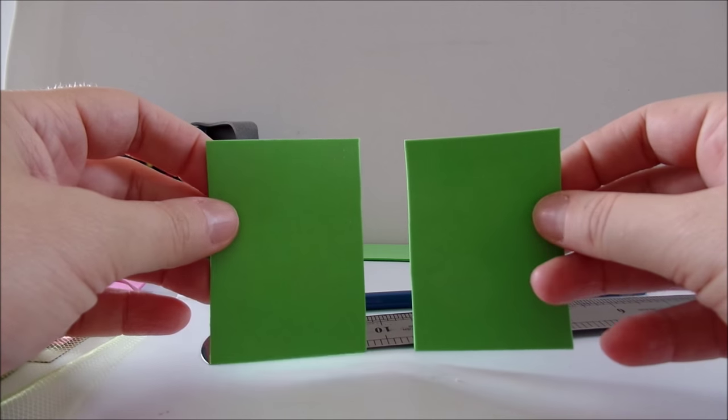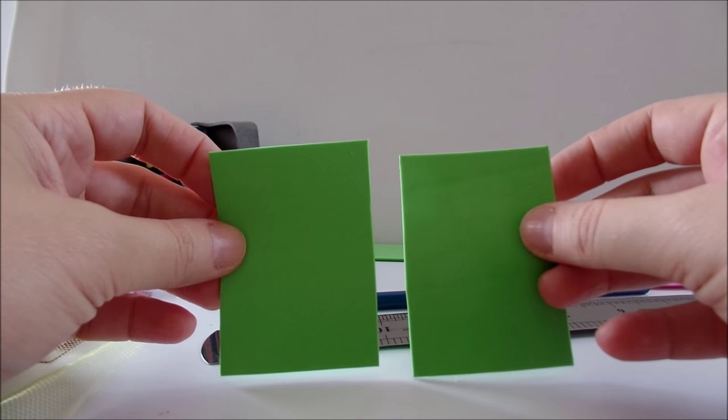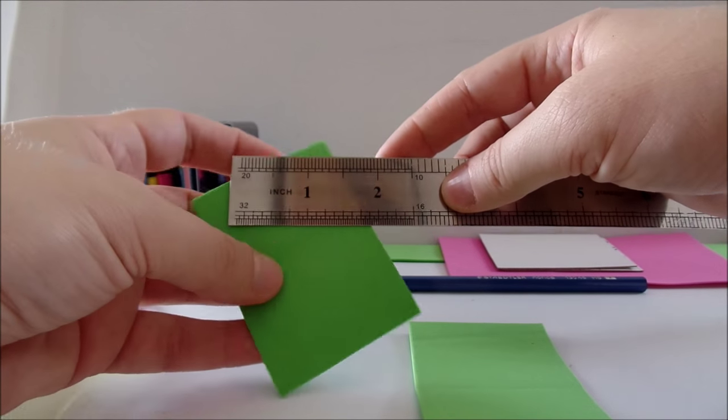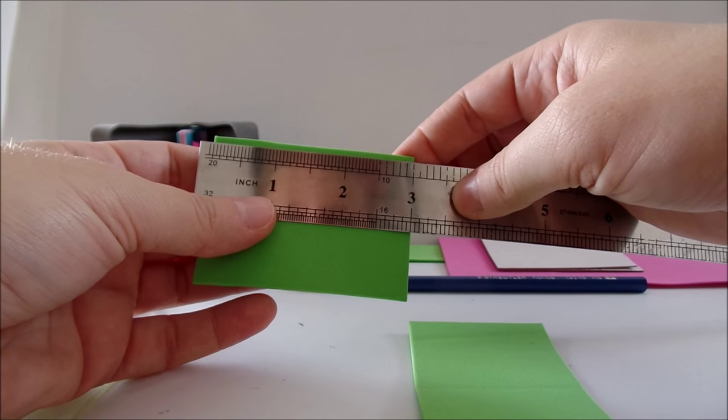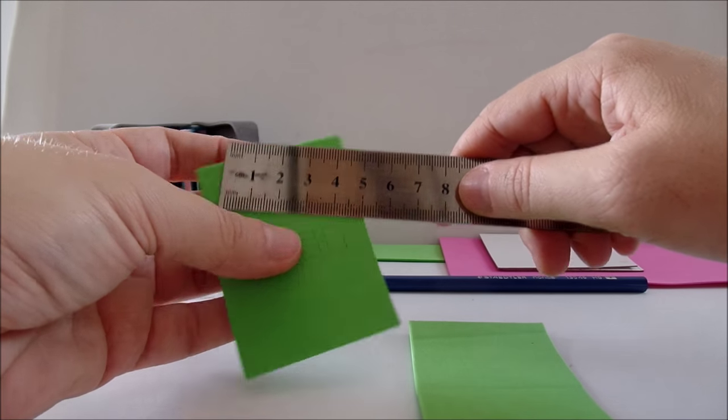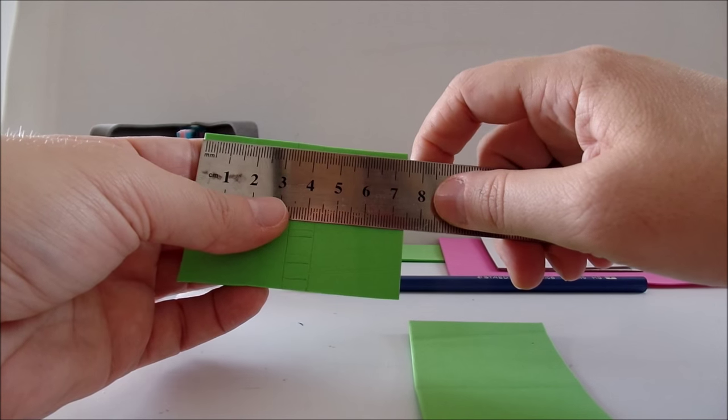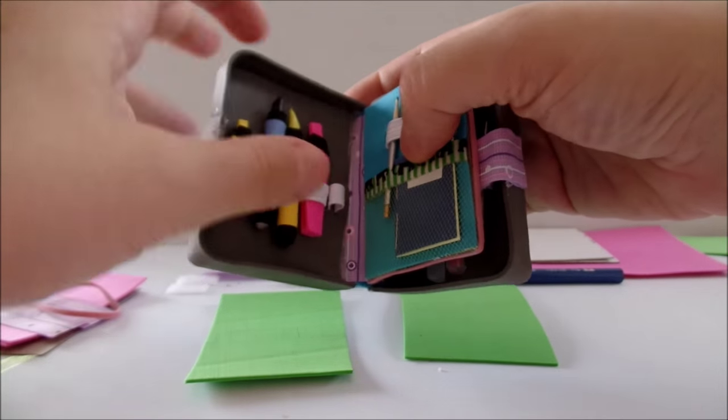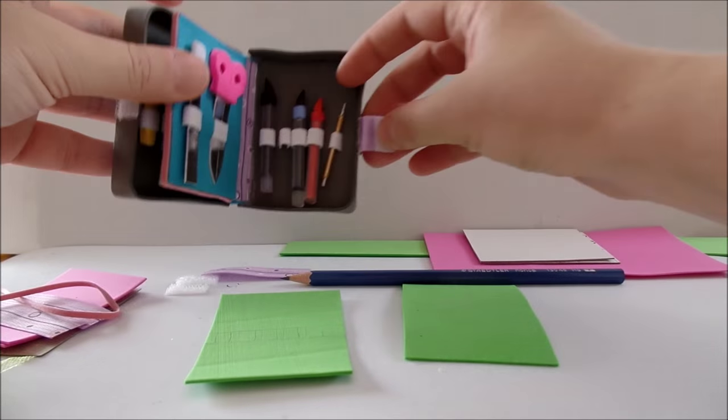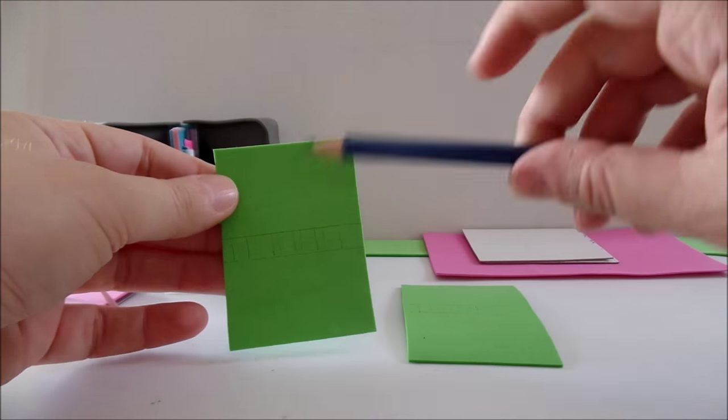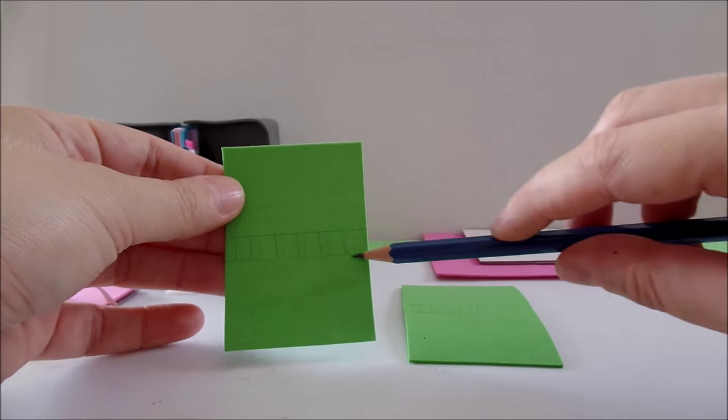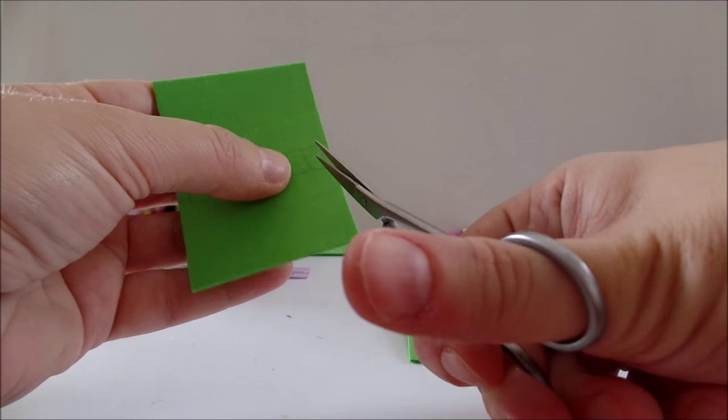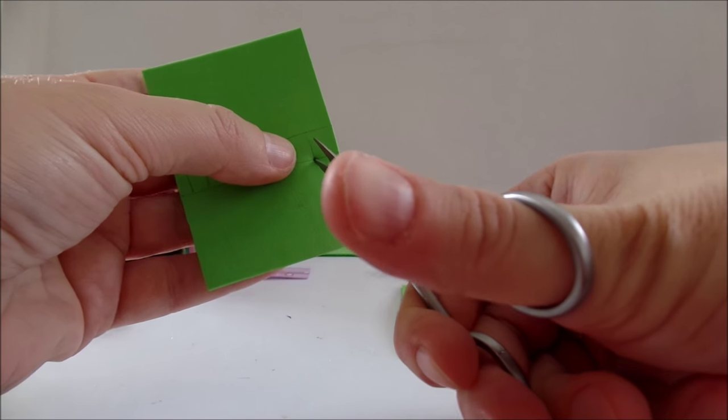Let me start with two rectangles of foam paper. The size of each is approximately two inches by three inches or five and a half centimeters by seven and a half. These rectangles will serve as the sides of the pencil case. Therefore I drew two horizontal lines and ten vertical lines and that's where I'm going to make cuts.